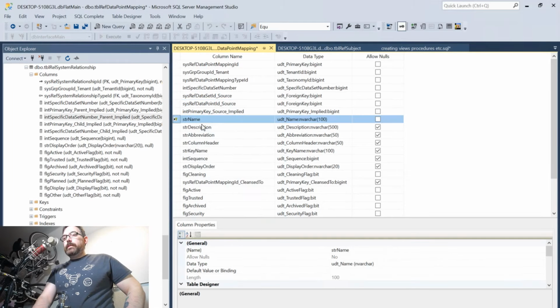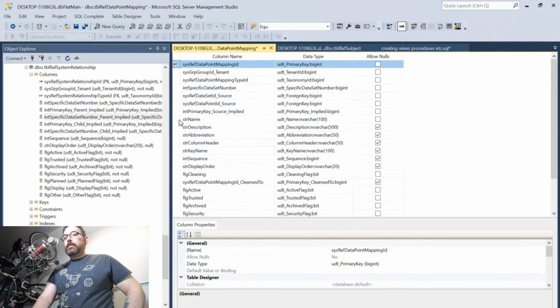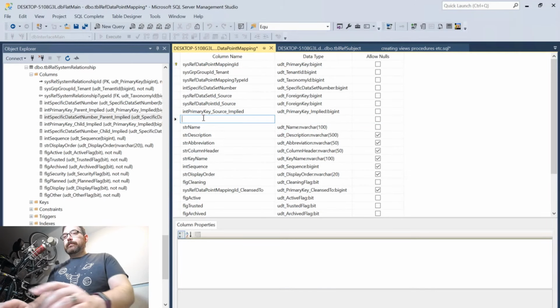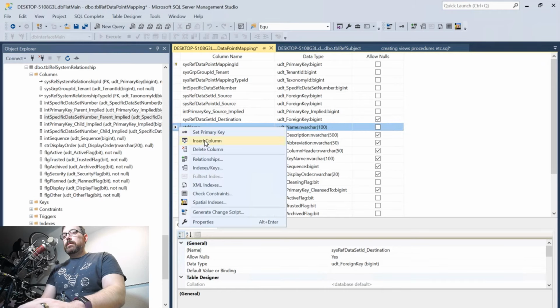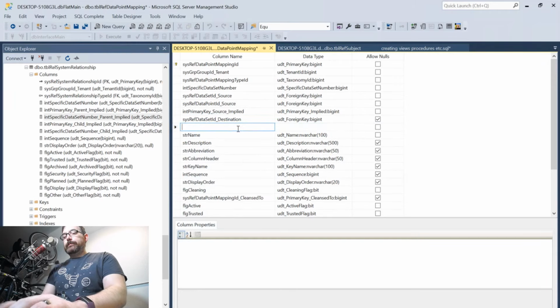And then we'll repeat this again. Damn it, I did the same thing. Data set, ID, destination, UDT, foreign key. Sysref, data point, ID, destination.